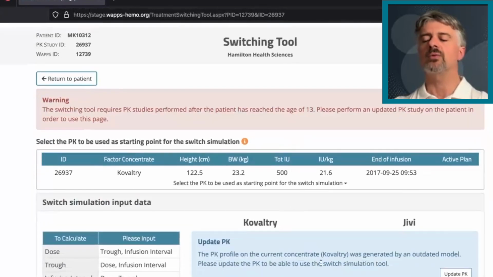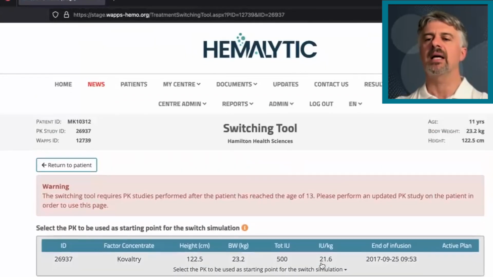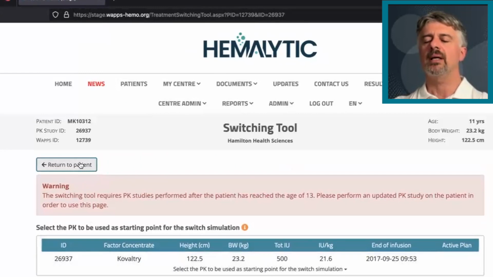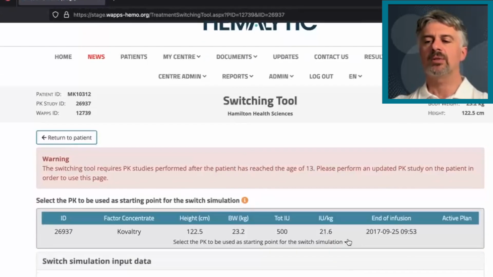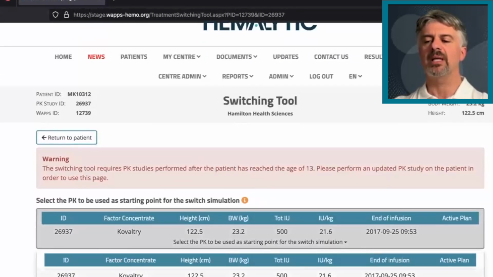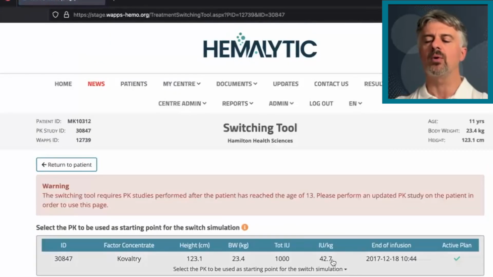I can use the tool, I can simulate a regimen, but I will need to be aware of the limitation in the label. You also see that if the patient has more than one PK available, I'm prompted to select which one I want to model before the switch.